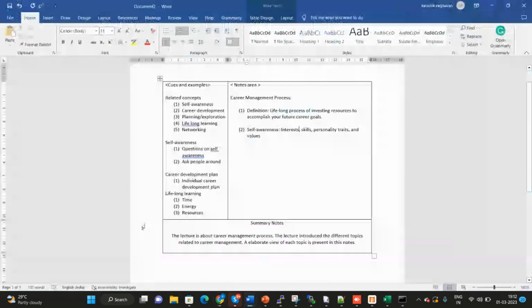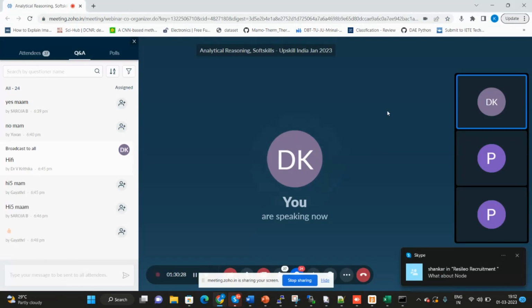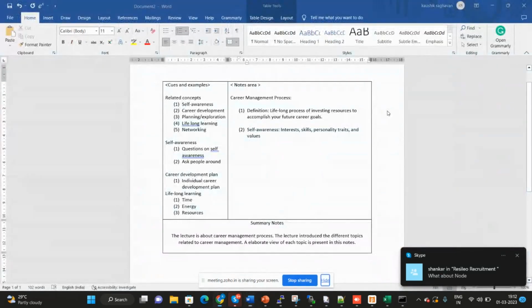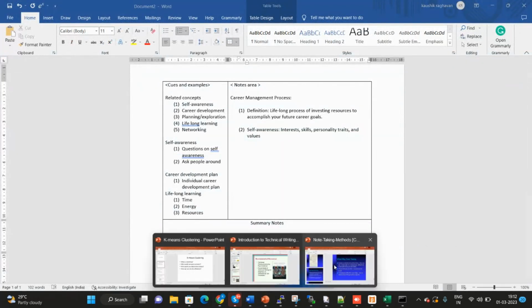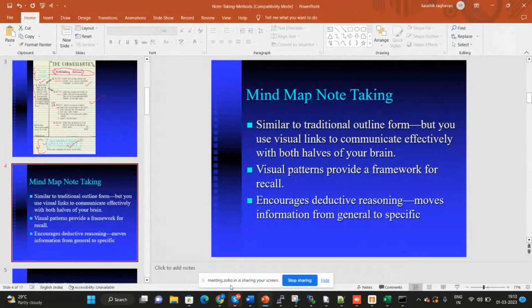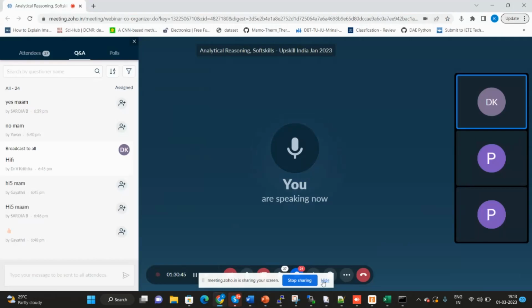Fine. So now we just learned what is Cornell's method of notes taking. Now we are going to learn a little bit about a better method. Cornell's method is mostly suited for academic reasons. Like for example, you are being introduced to a new topic, or you are working on some academic assignment where you have to know about something new through a lecture. It works mostly with lectures. Okay, it is mostly an absorption tool.